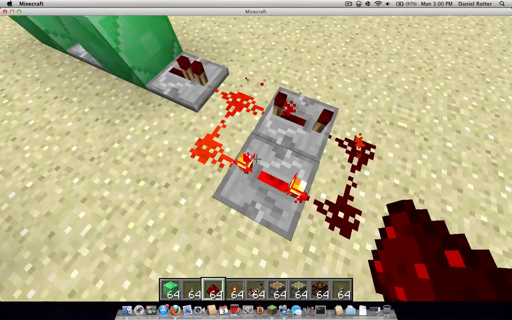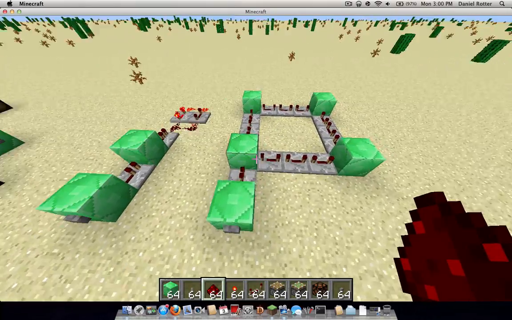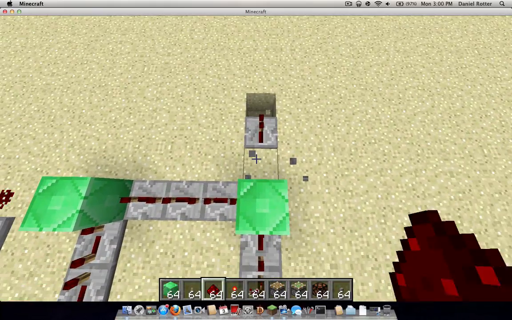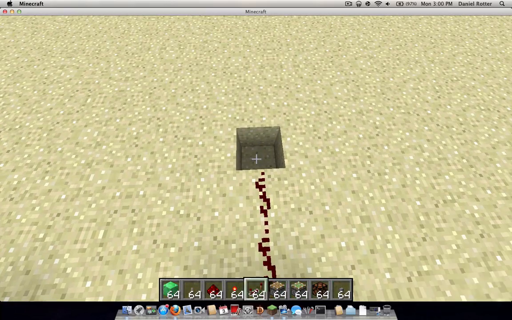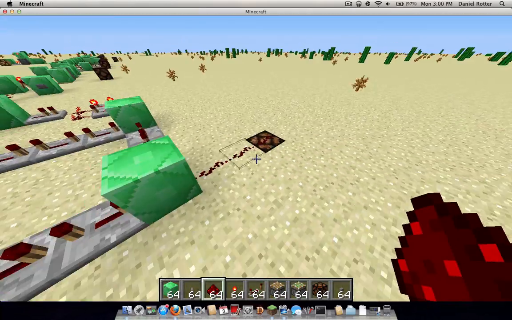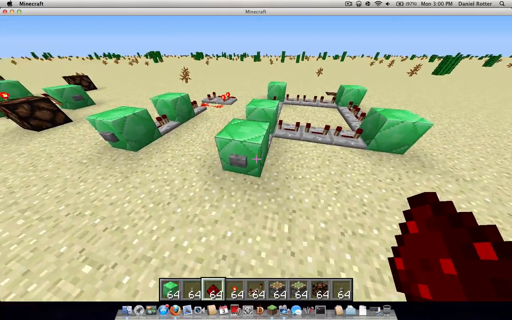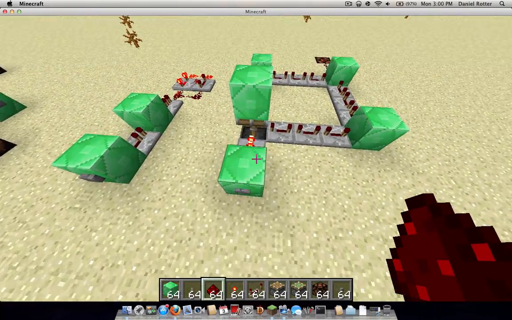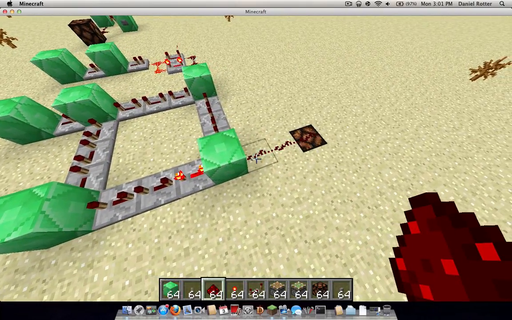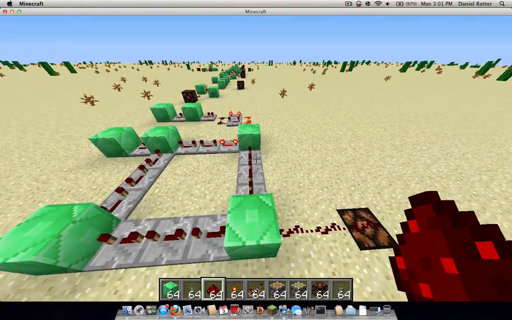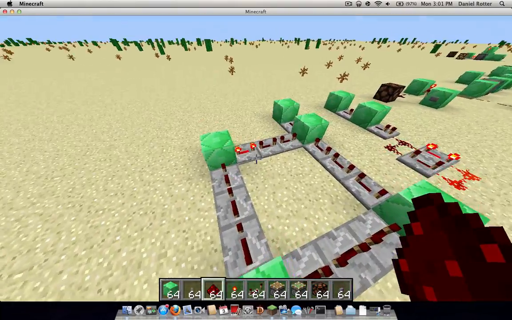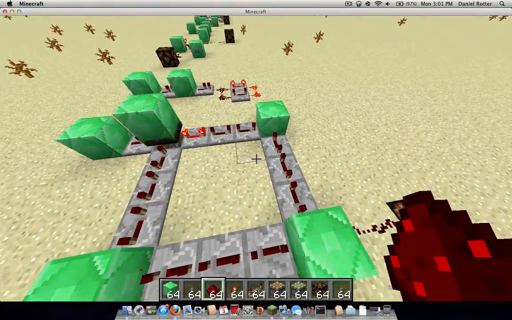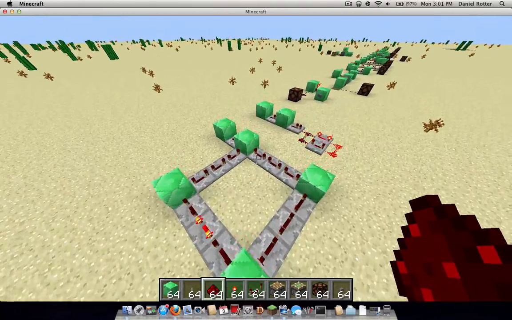There are ways to set up other types of clocks, like this one here. Let's say I'm taking the input directly out of this. Directly out of that block. Now this will be a 1-3 clock. So 1, and then it goes around and comes on. So it takes 3 times as long for it to come around as it stays powered for. Very simple stuff.